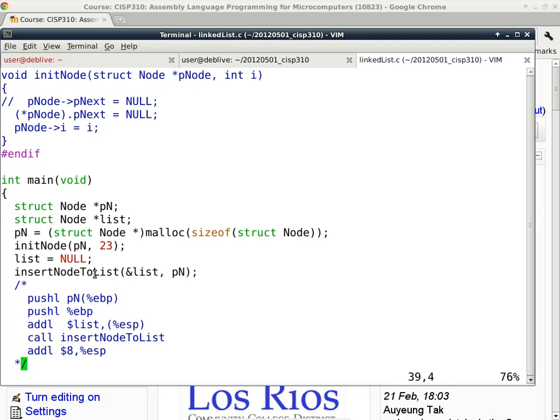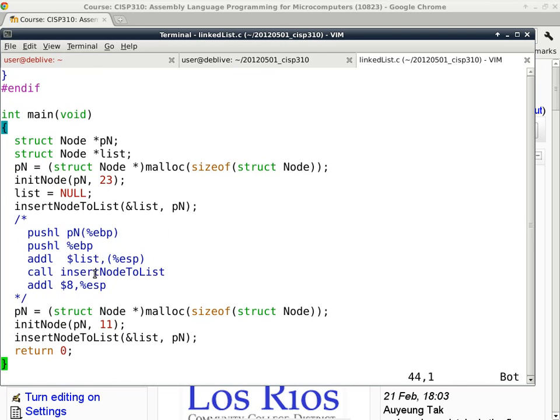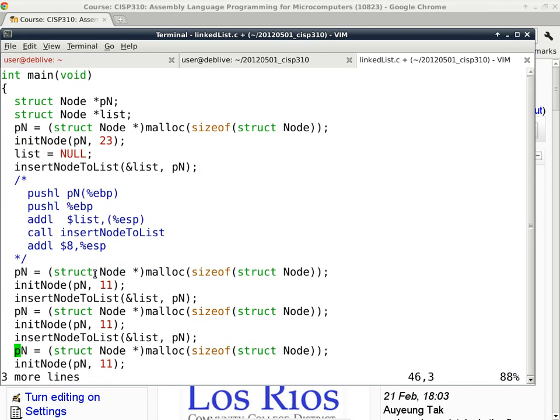Yep. If you have 3 or more nodes, how do you find the third or fourth or fifth node? Because what I saw is star, P node, and then the arrow next. That's to get the next item. But then what is the next of that? Then you keep going. Okay, I can see what the question is. So we'll go ahead and do a few more steps.